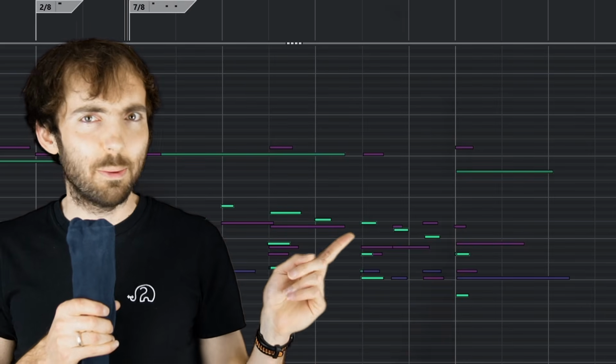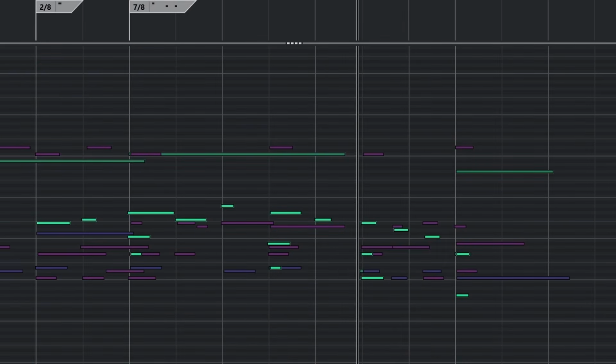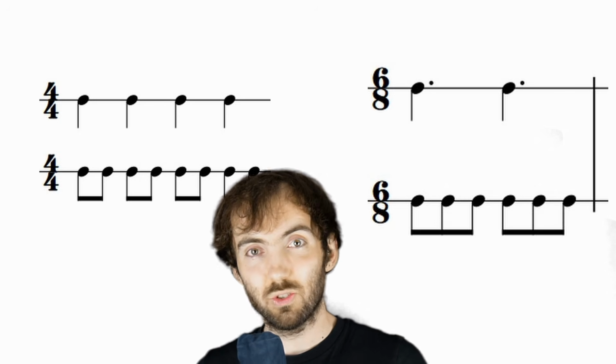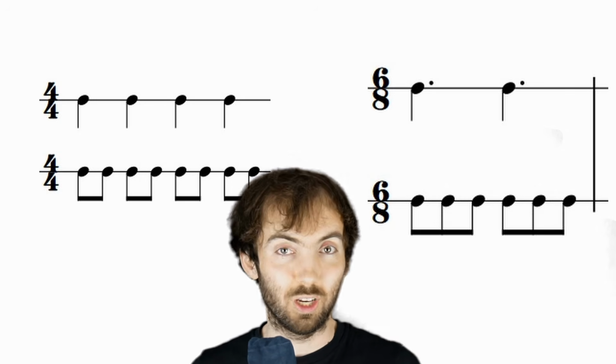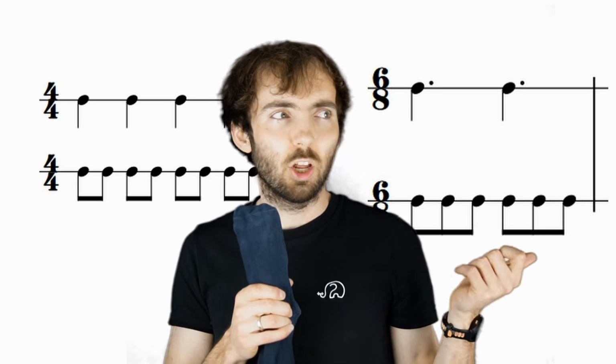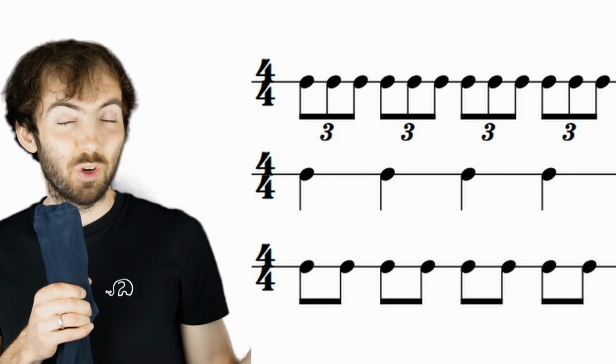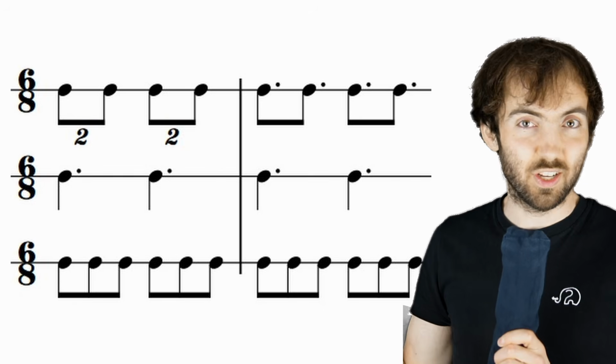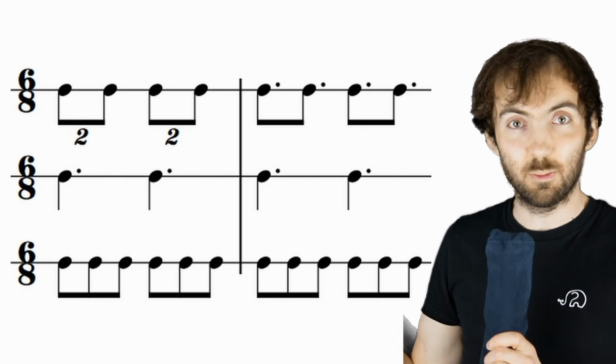However, what was happening there towards the end? Let's wind back to our initial meters. In a 4/4, each beat is divided into two eighth notes. In 6/8, each beat is divided into 3. But what if we somehow did it the other way around? Over the 2s in a 4/4, we can layer triplets, dividing this beat into 3. While over the 3s in a 6/8, we can layer duplets, dividing this beat into 2.